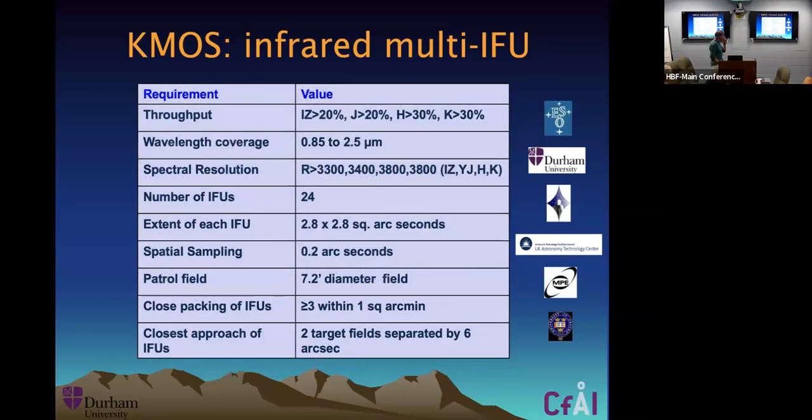These are very rough specs: 0.8 to 2.5 microns, spectral resolution about 3000, so you can do work between the strong OH sky lines. There are 24 separate IFUs, each just under 3 arcseconds, with 0.2 arcsecond sampling. Then the patrol field is about 7 arcminutes in diameter, and there are specs on how close you can put two objects.